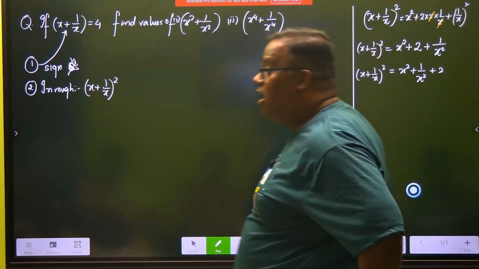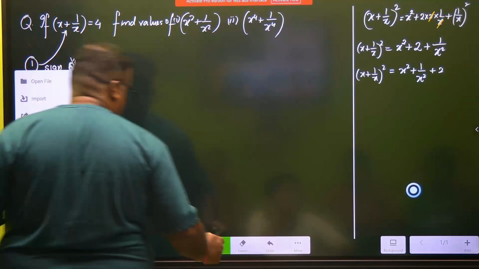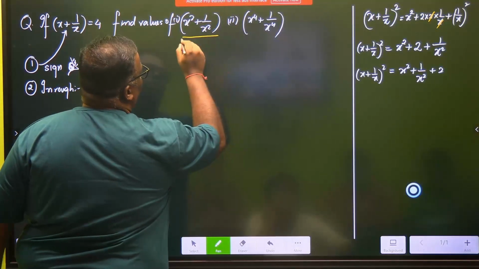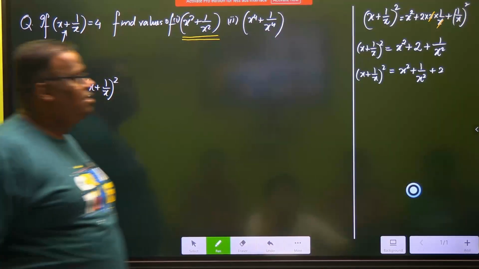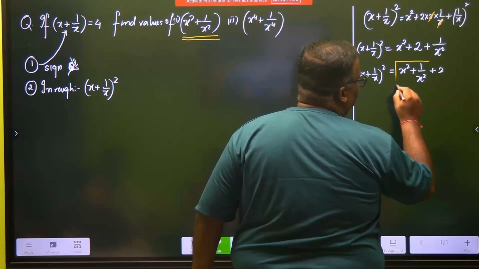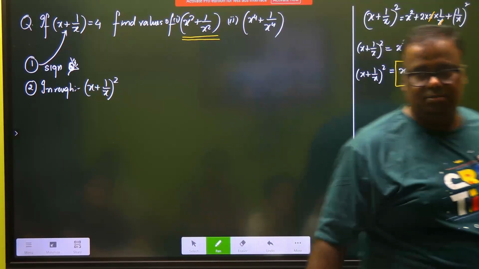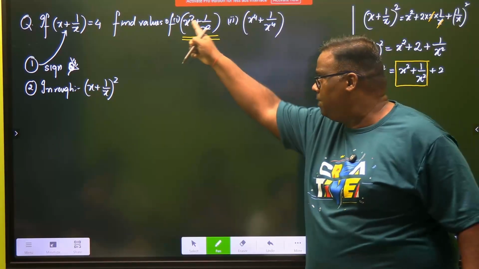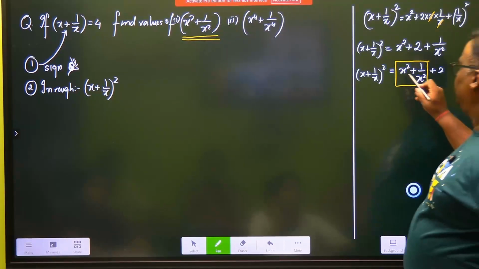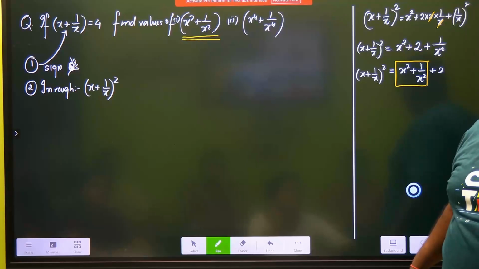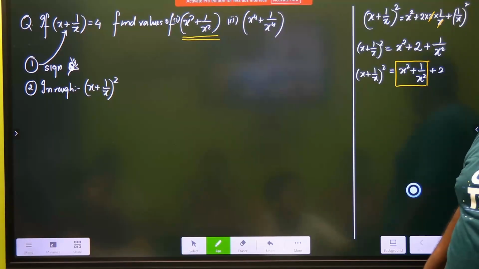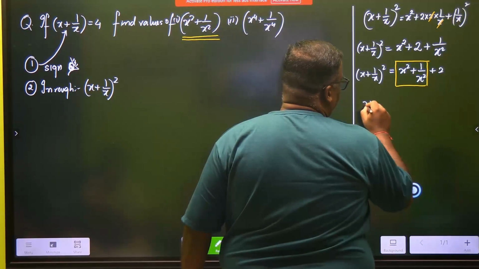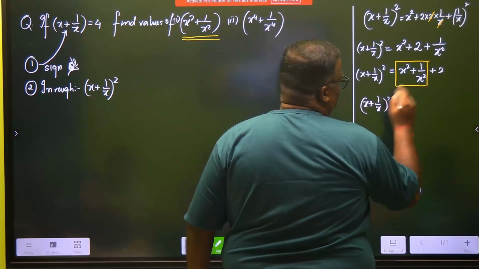Now look carefully. What do you have to see? What were you asked to find out? They asked you to find out this value, right? They basically asked you to find this value. Do you agree or not? They asked you to buy grapes and oranges, but you brought grapes, orange and pomegranate. Pomegranate is not needed, right? What is needed? Only grapes and orange. So in my next step, what I do, I say, let us return this pomegranate to the shop. What will we do? Return. So it is plus 2 on that side.